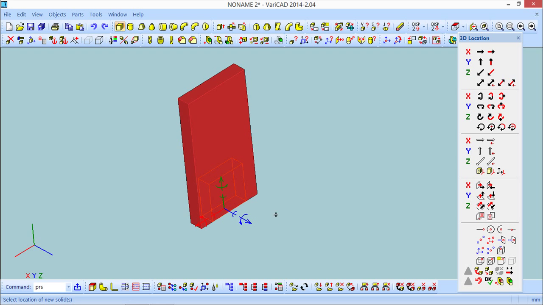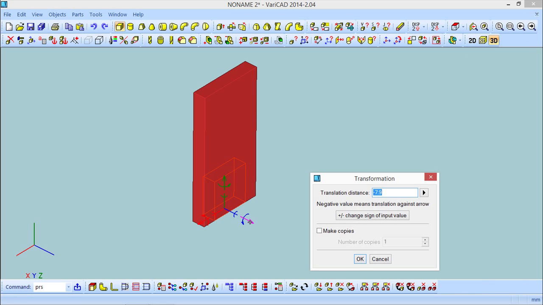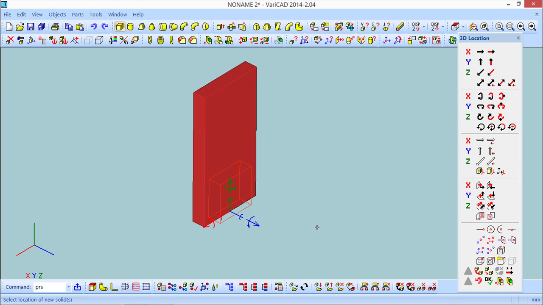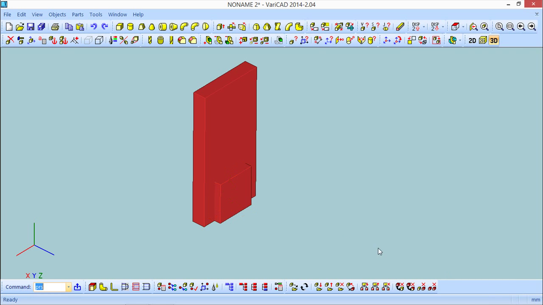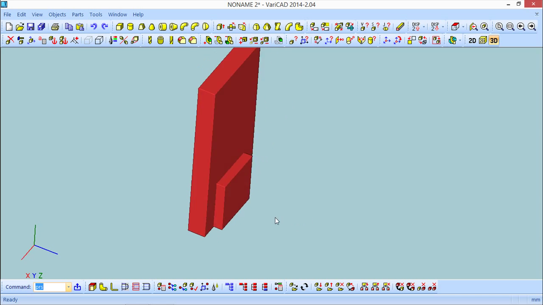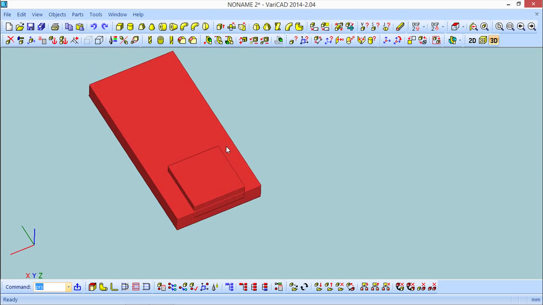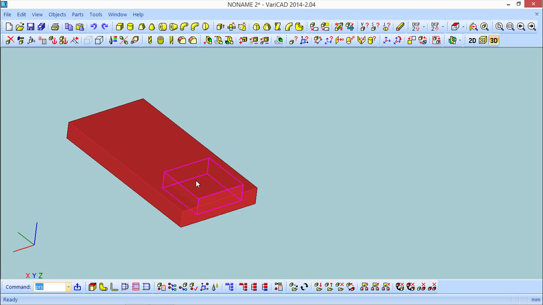So, for example, I will insert this solid. It's overlapping the other one. And at this moment it is a normal solid.